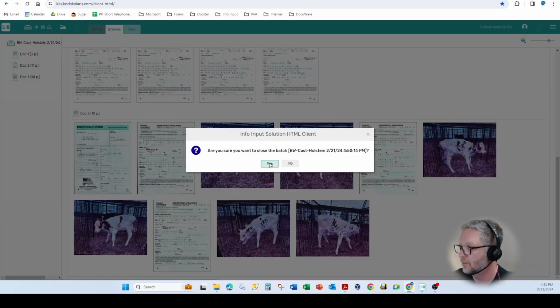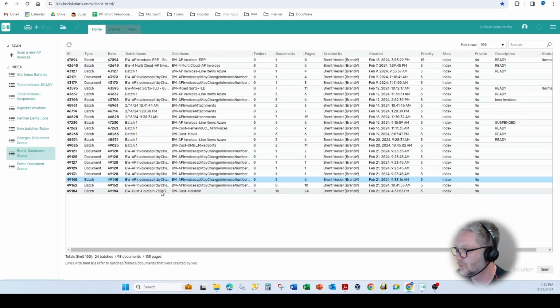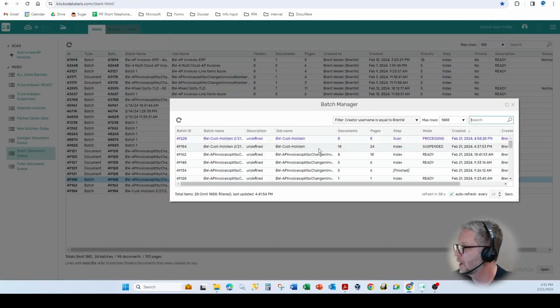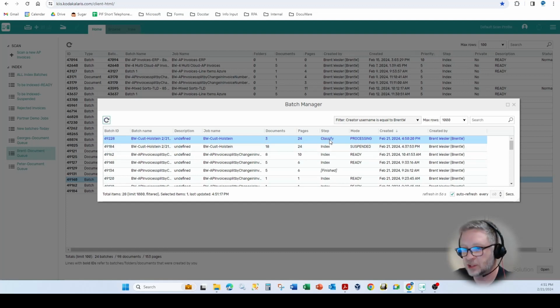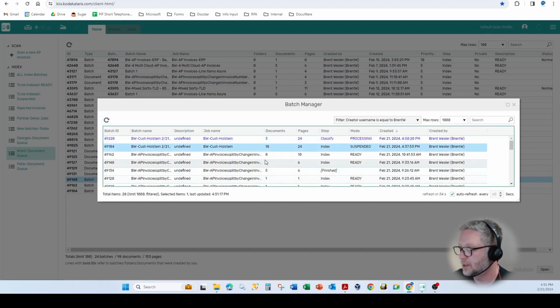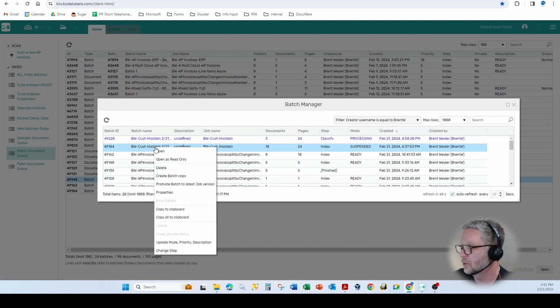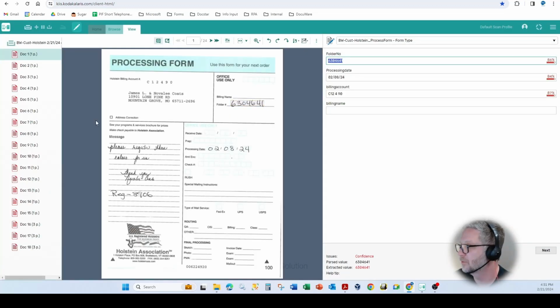So we'll process this, and I've already pre-processed one just so we don't have to wait. I'll just show you what's happening here on the back end. As this is processing, there's 24 total pages and there's 3 documents. So you'll see 3 and 24, and it's going through the classification step now. Ideally it does it right, and it separates the 3 different content types. And you'll see here we've done that and pre-processed.